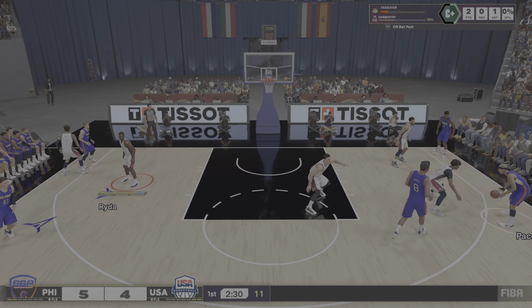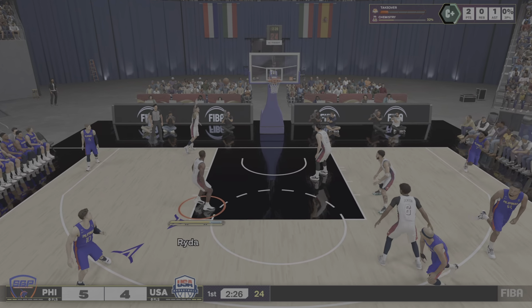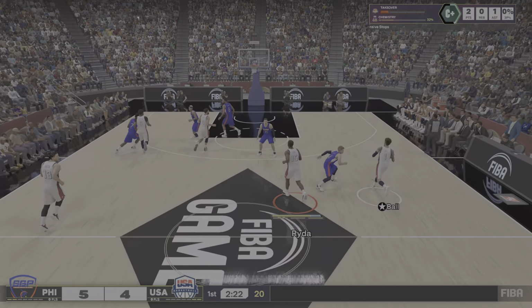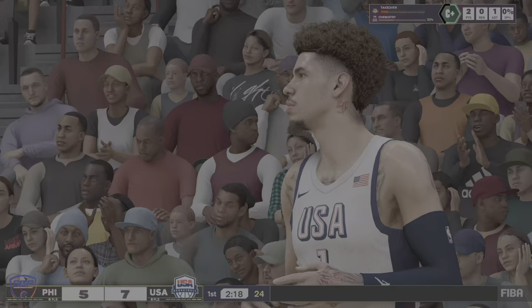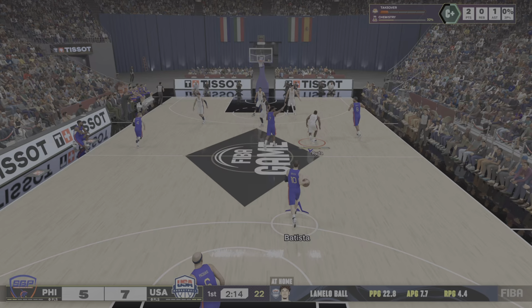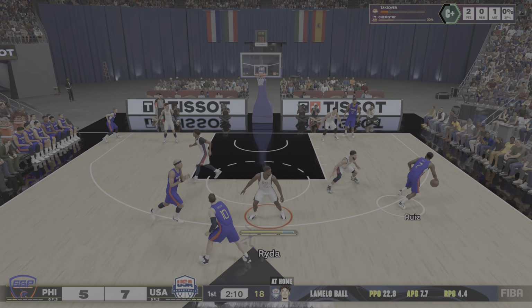Here's Pacquiao. The three. The rebound by LaMelo Ball. And so it's Ball who brings the ball up for USA. They trail by one. Bangs home the trifecta. And there's never been a question about LaMelo's handles. There's a lot he can do with the ball in his hands.